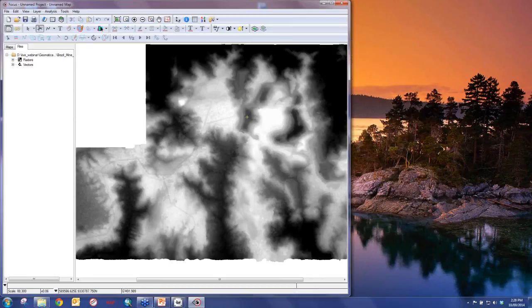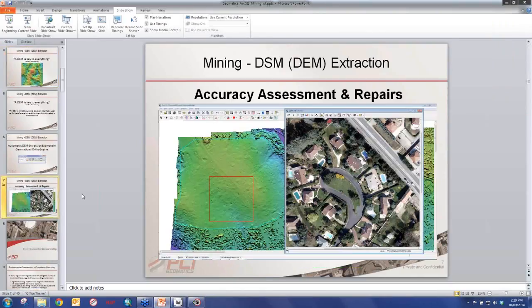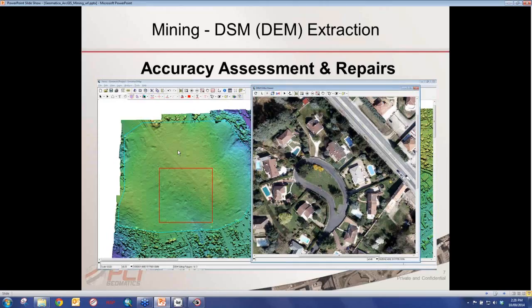However, before we extract the information, we want to make sure that it's accurate. So what's also quite nice with Geomatica is not only do we provide you with the tools to extract the digital elevation model, we also provide you with tools to manually edit and perform accuracy assessments. The way that an accuracy assessment is performed is that we can draw a one-to-one window over an area in our DEM.